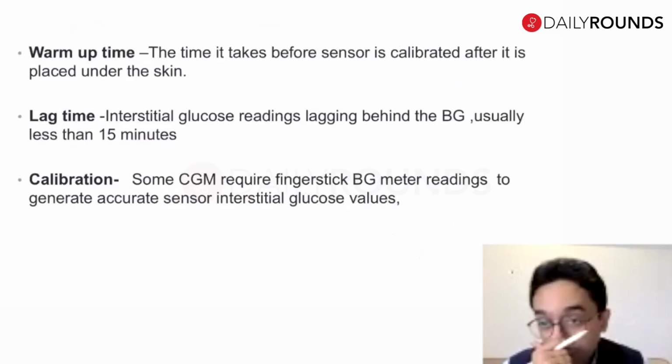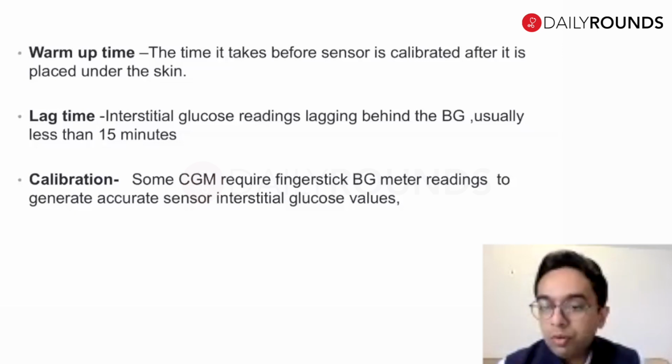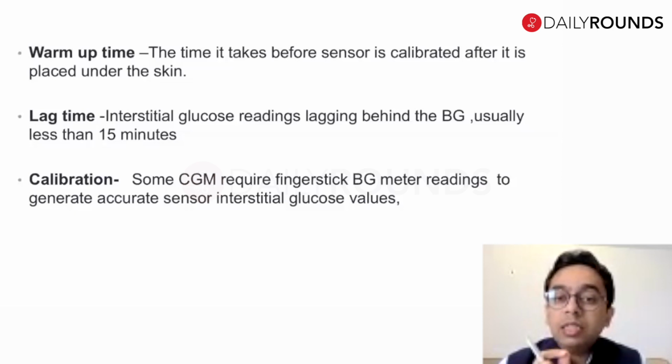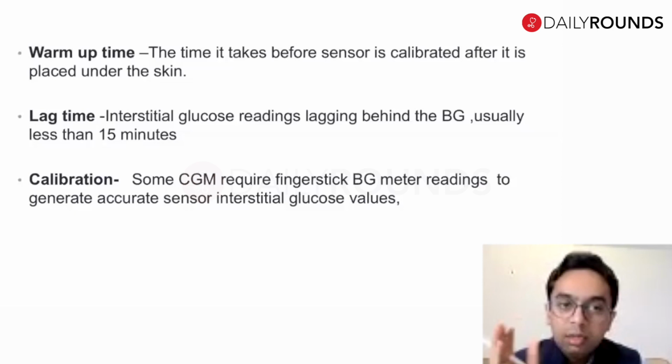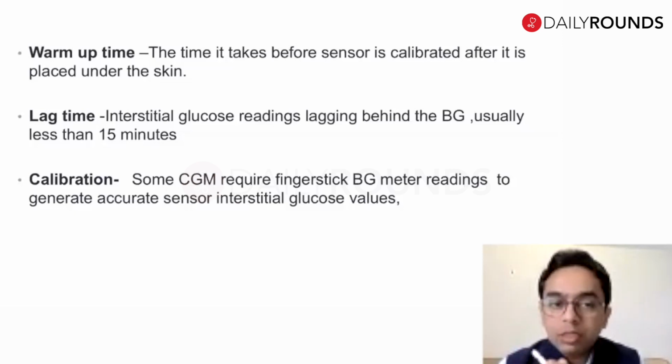Okay. Then a few more important concepts you should know. There is warm up time with every CGM, which is different for different CGMs. That is the time taken by the sensor to get activated. It takes some time for the calibration to start. That is the warm up time. It is important especially in closed loop insulin pumps, because during that time the pump will not have information from the sensor. So warm up time is important, especially in those types of cases.